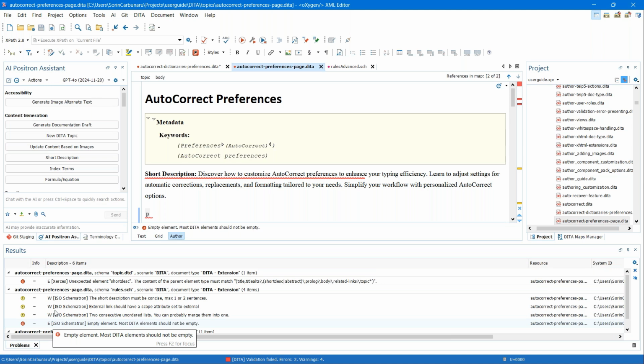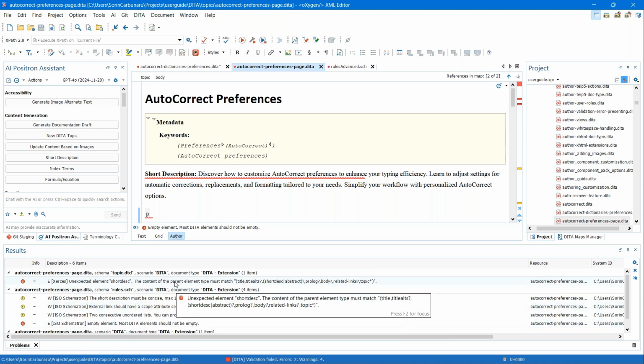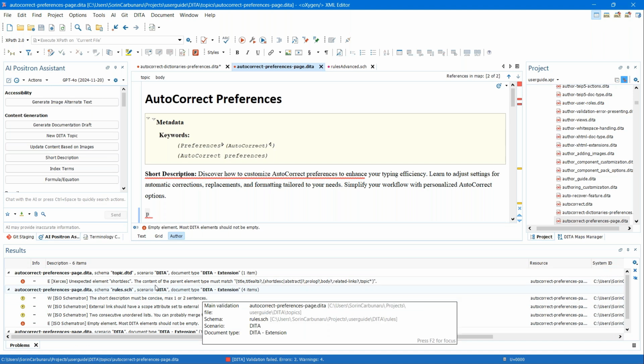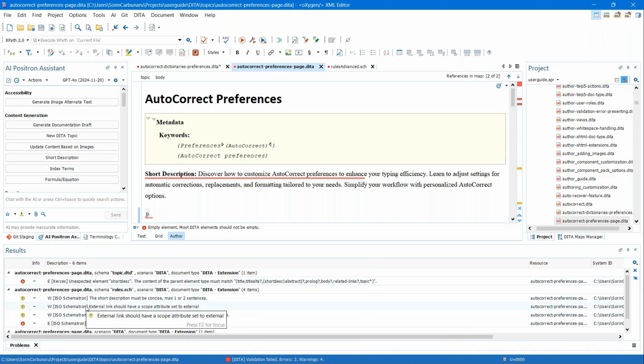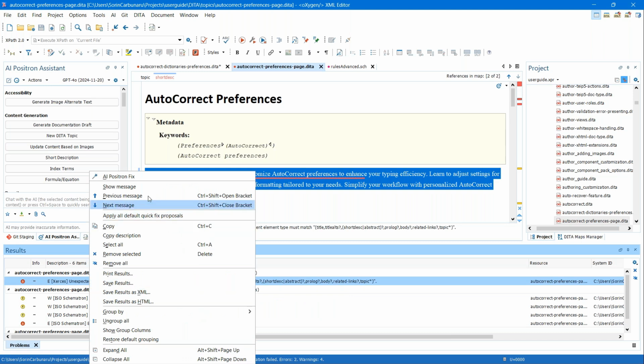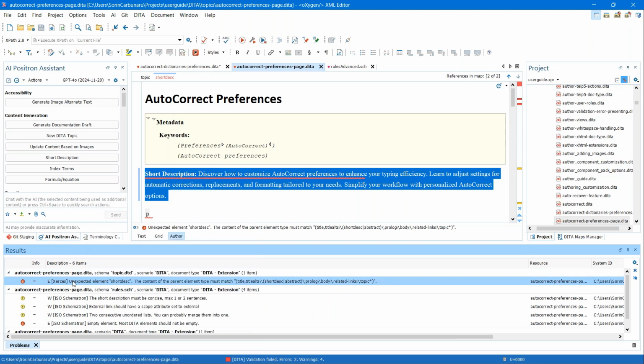If you used Positron by now, or maybe if you watched our previous demos, you may know that for each of the validation problems, we have in the contextual menu this AI Positron fix action. But obviously this doesn't scale very well.